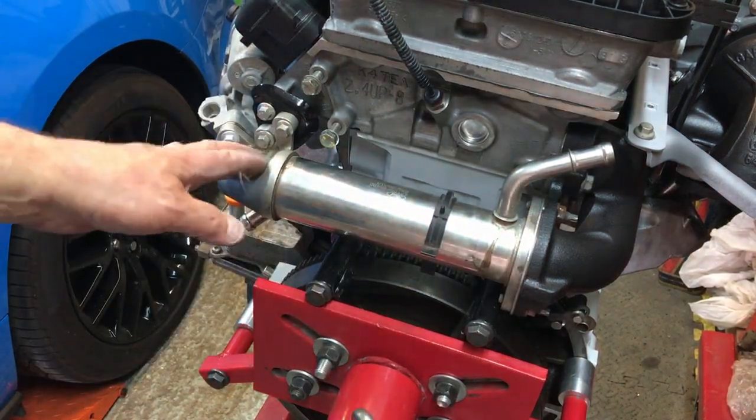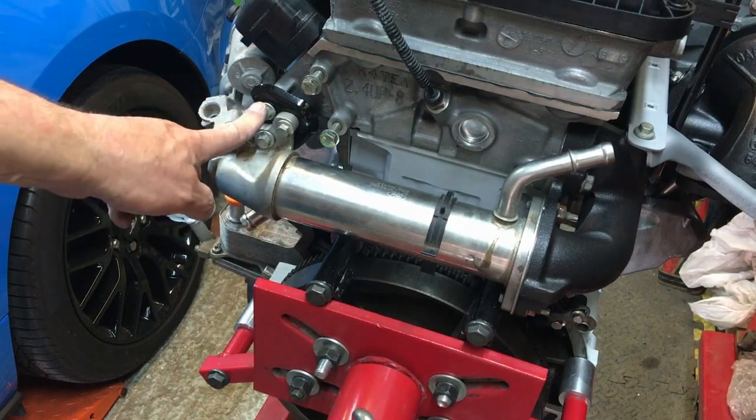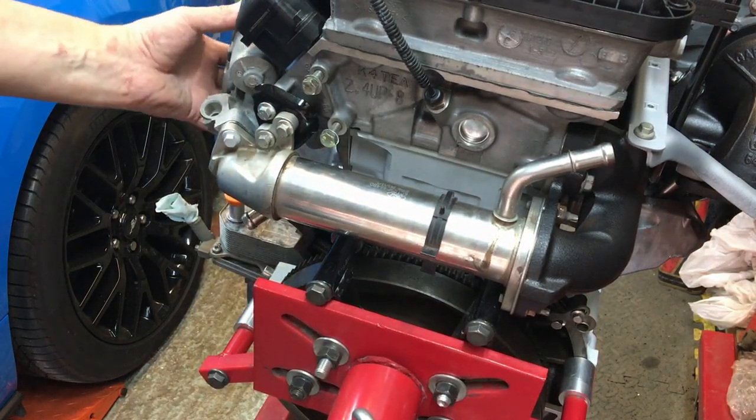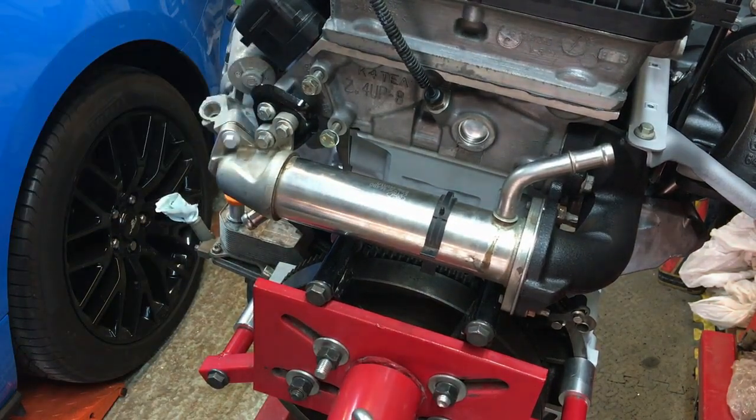Okay, so there, that's it all fitted. 2 bolts in there, loose. Bolt in there, loose. 2 bolts in there, loose. 2 nuts on there, loose. Okay, leave it all loose and let it all wobble about and let it find its own place, and then you can do everything up.